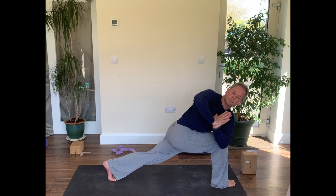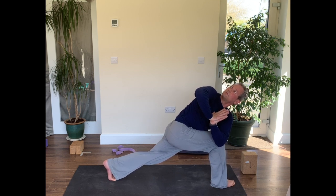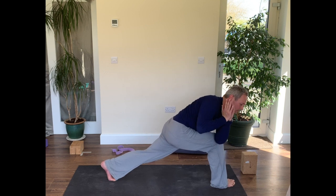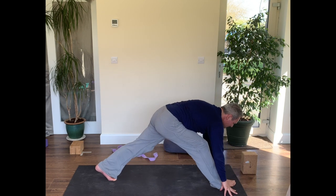And again, we're going to use that image of heel and heart reach apart. So we reach the back heel back as we pull the chest forward. And as we push into the bottom elbow, we spiral and open the chest. Gaze up beyond in the direction of the top shoulder as the top shoulder spirals up and back. And there we go. Release slowly out of that.